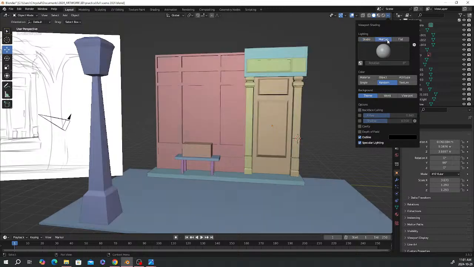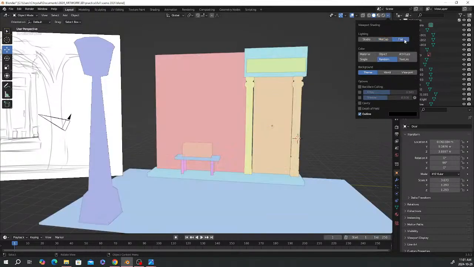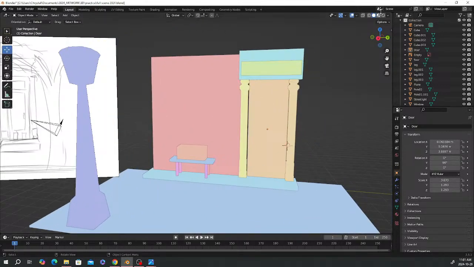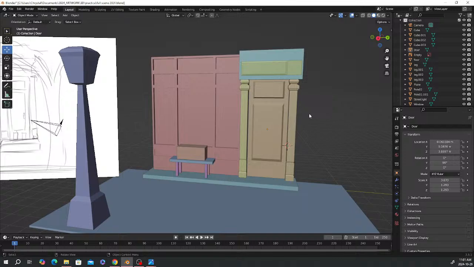I'm sure they probably all have their unique ways to view things once you have textures on them. But for now, I have it on random and studio. I think matcap is a different look, and then flat is also another way to look at things as well. But I like to see the 3D. Give me the 3D.